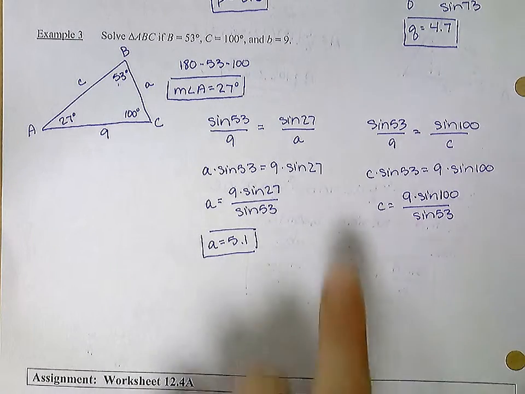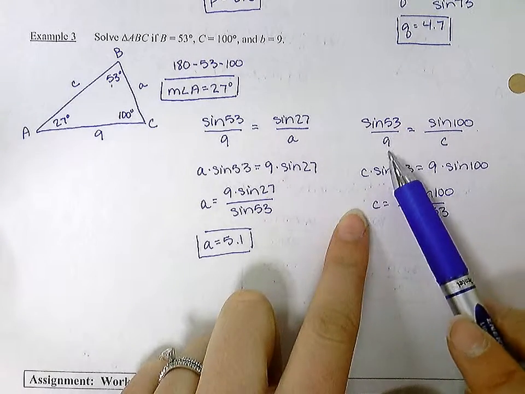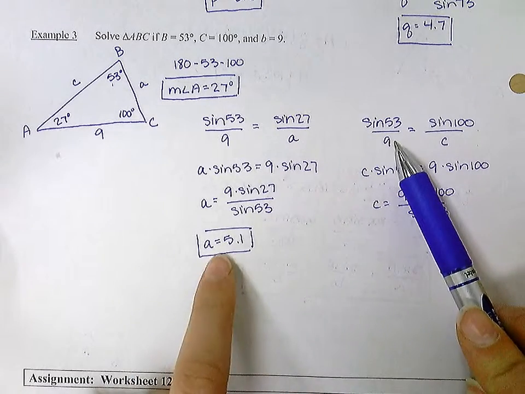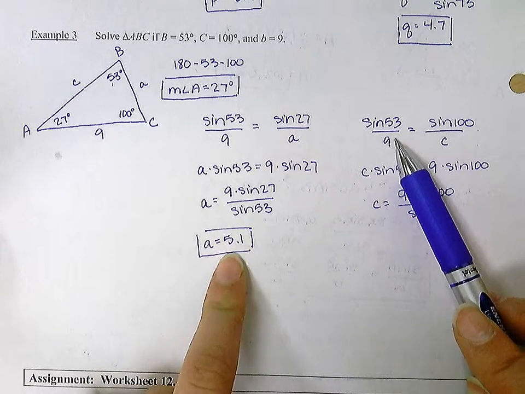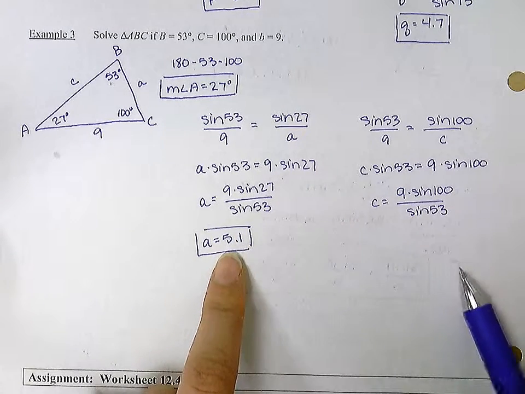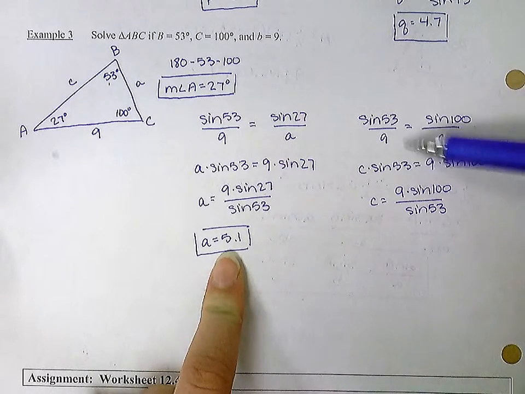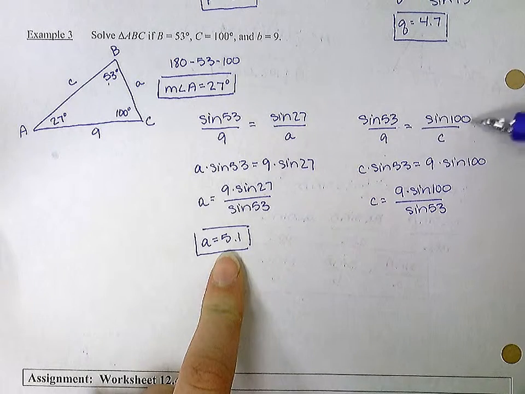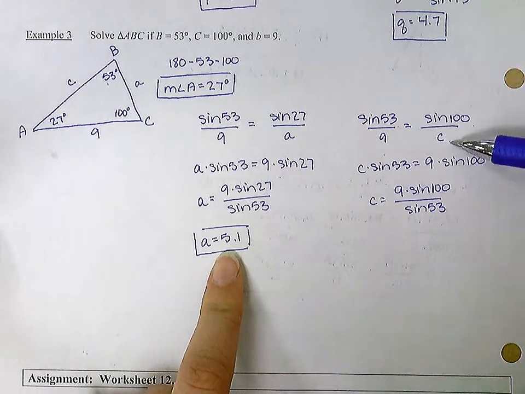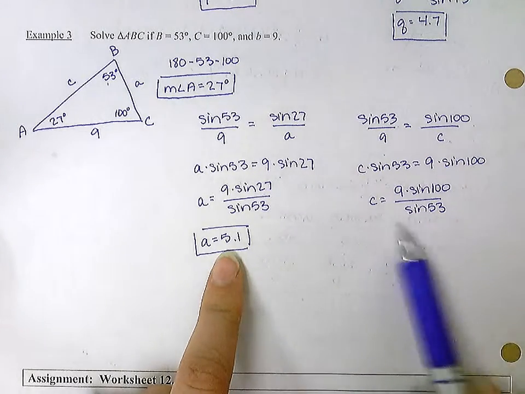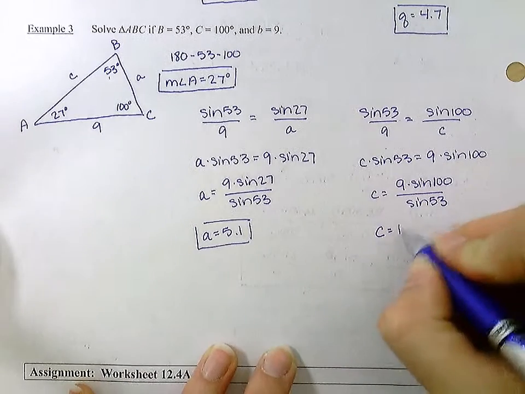Alright, so this is how you should set up solving for side C. Again, you want to use angle B and its opposite side because we didn't round for B. It was already given to us. In A, we rounded that. So you'd get a larger rounded number for side C if you used angle A. So you want to use angle B again, and it has to be equal to sine of angle C over lowercase c, since that's the side I'm looking for. Cross multiply, then divide. You should get C is equal to 11.1.